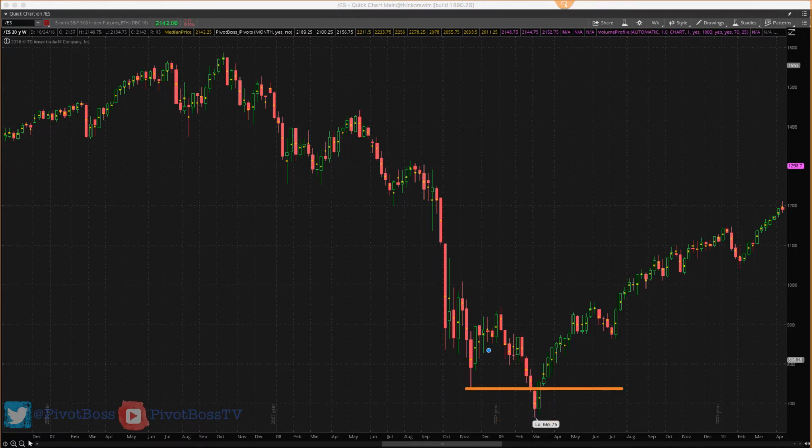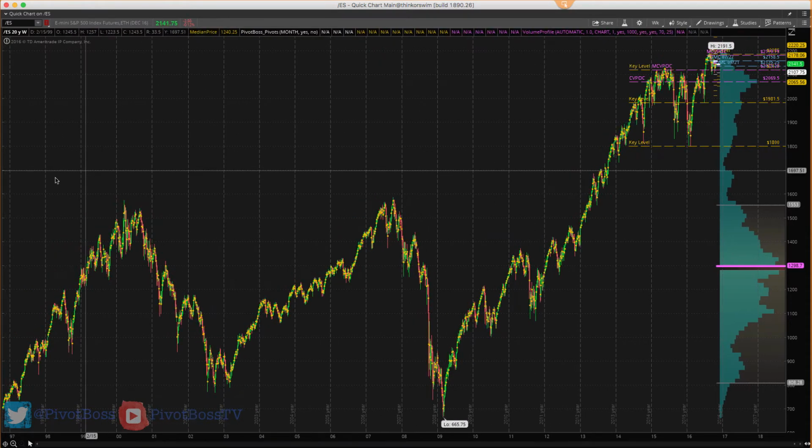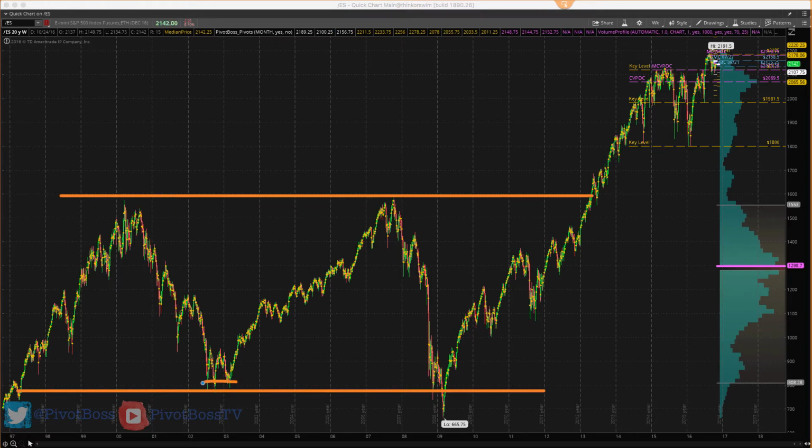Usually, this one right here was difficult. I remember looking at this one thinking, okay, are we going to form this and hold? Nope, we run the stops. But then right there, this was a big deal, because when you close below that low and immediately close back above it, that's a clean rejection, and you could probably pair that with bullish divergence. I remember, especially during this time, we were huge with our divergence tools because we had all the data right there. But that's how that performed, and it also did it at the edge of a larger range back here. I mean, look at that. So now you look at this low, right? Boom, boom, boom, and went.